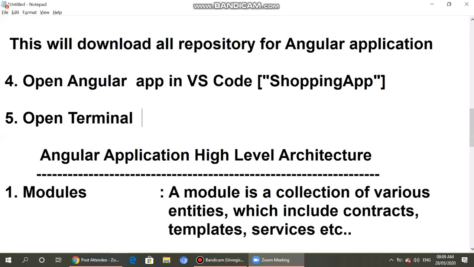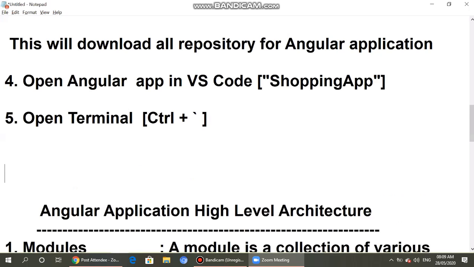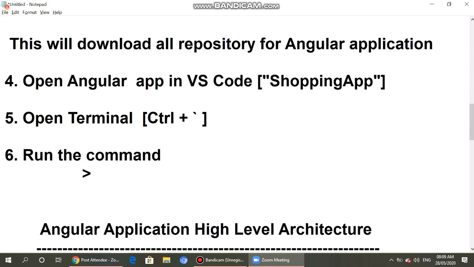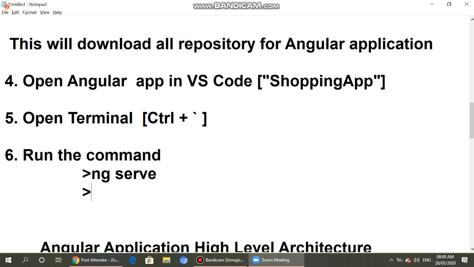You can open the terminal through Ctrl plus backtick, and run the command. You can use ng serve, or npm start.